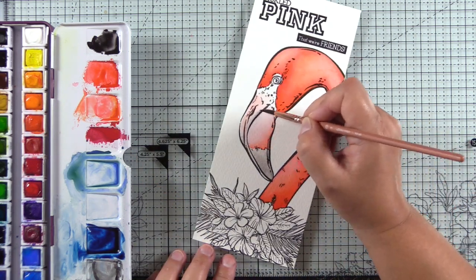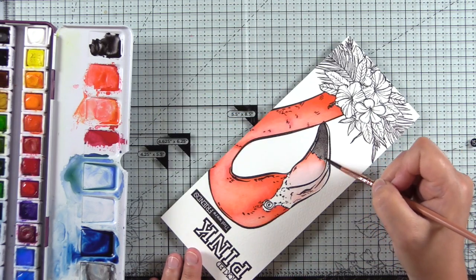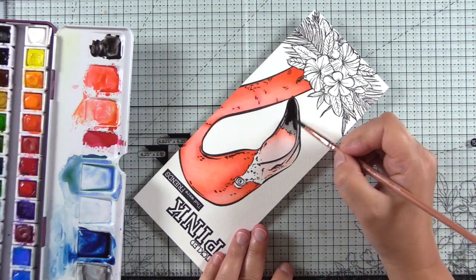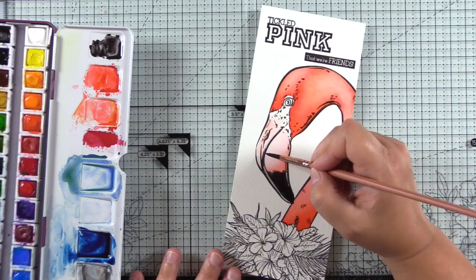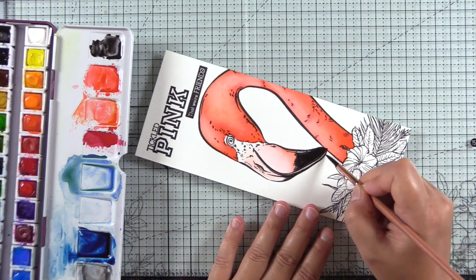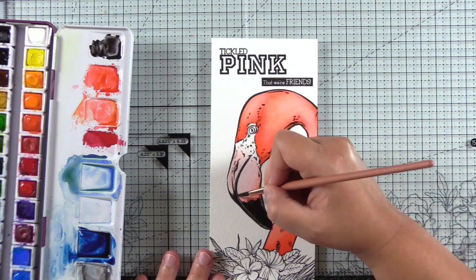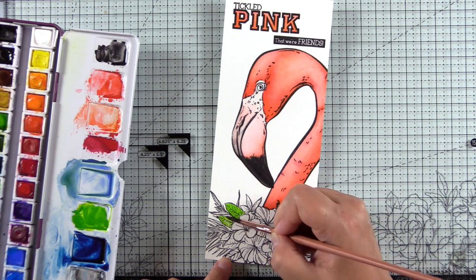For the beak, I'm using Rock Collection, which is basically a gray. I started with a light diluted gray and then brought in darker pigment as I went. I did end up bringing the gray too far up the beak, so I wet it and removed some of that gray — you'll see a faint shadow of it. I recommend keeping a little bit of highlight in the beak; I lost some of that highlight by overworking it. That highlight adds separation between the top and bottom part of the beak.